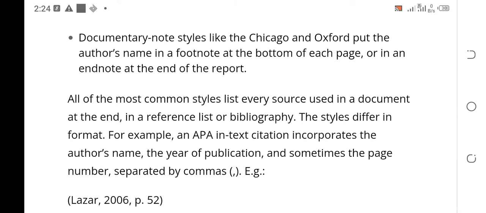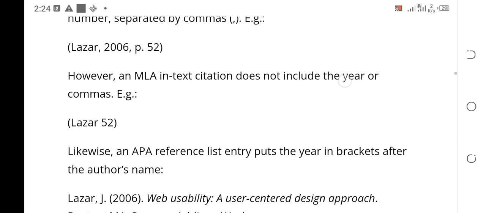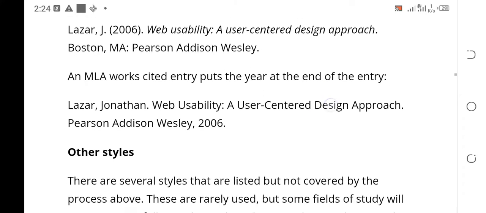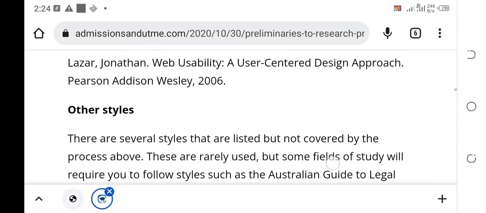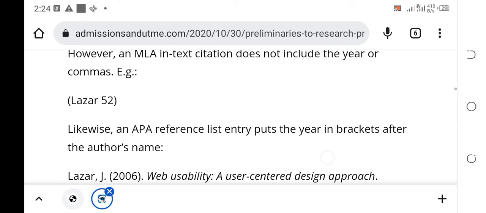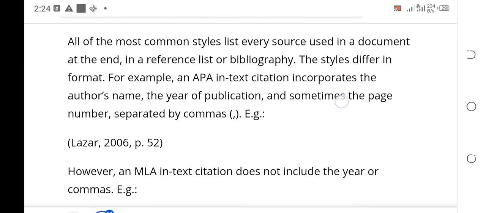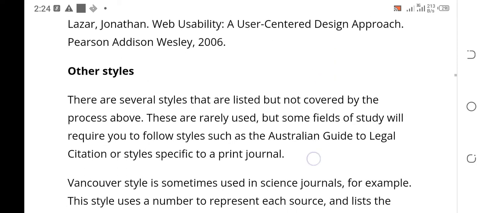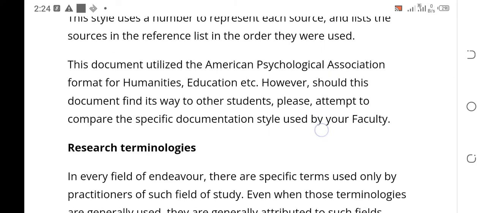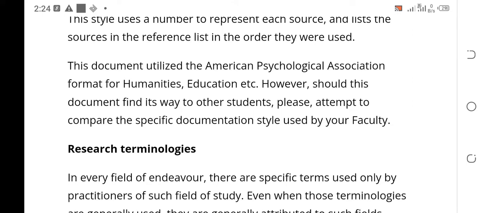Now, let's talk about the departments and faculties that use the different types of references. Okay, we have different types of referencing styles, and each department has its own choice of use.